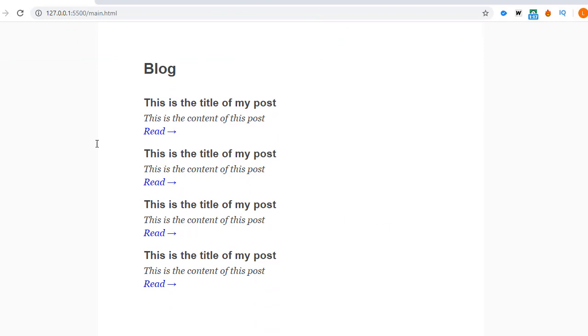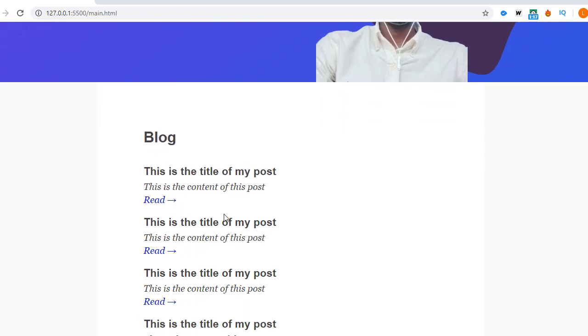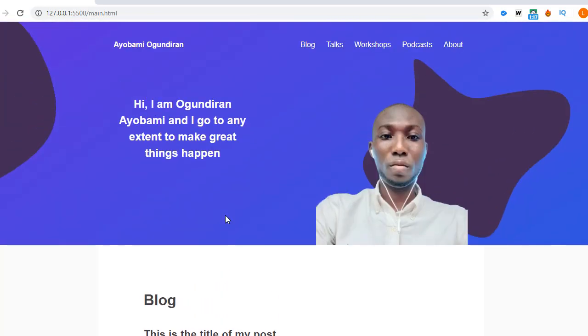So when you see it now, you will realize that we can see the difference. The content starts from here and it ends here, and you can see they are different now. So that is what we want, so that the content will stand out and we can see it.